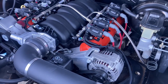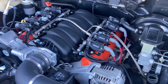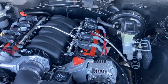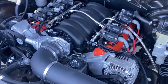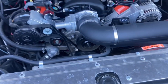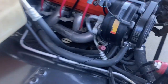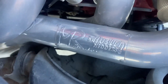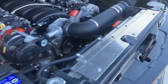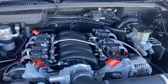Okay, we're going to start on top. The intake is off a 2010 Z06 Corvette. Injectors are out of a ZR1 Corvette. LS3 coils, and all the accessory drive is off of a Corvette. This bracket here is made by Holley. Yeah, 2-inch primaries on the headers. They were specially made. There's the MR headers there. Everything looks pretty OE-ish, like the RPM Performance and Lethbridge, all the wires are done neat. It looks like the truck almost came this way.